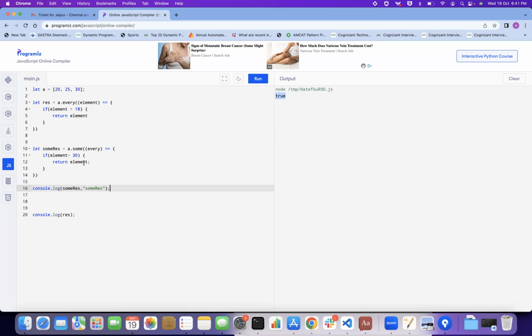If at least one of the elements satisfies the condition, then it returns true. If none of the elements satisfies the condition, then it gives false. If at least one element in the array satisfies this condition, then it will return true. Otherwise, it will return false.